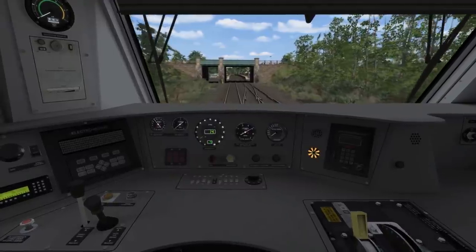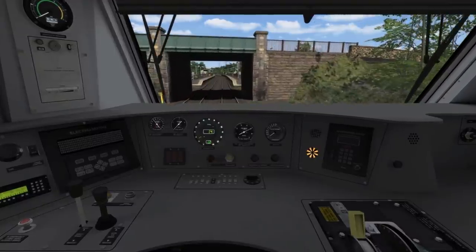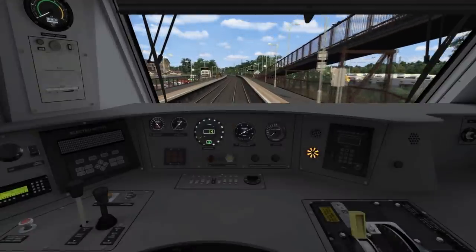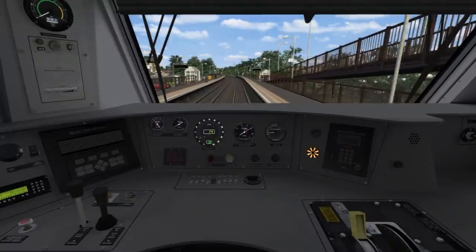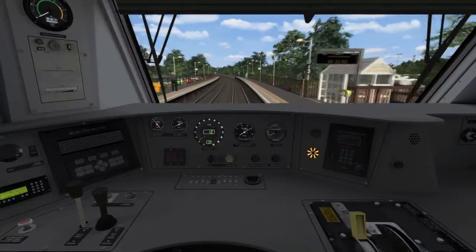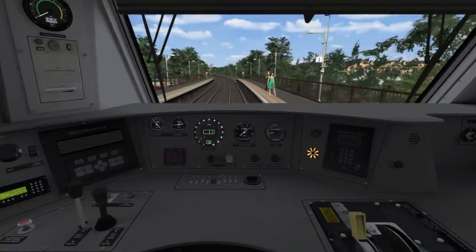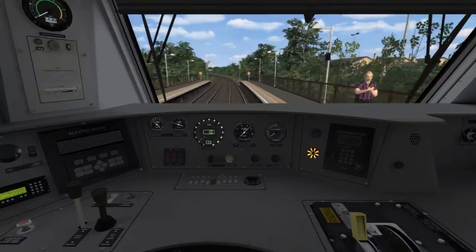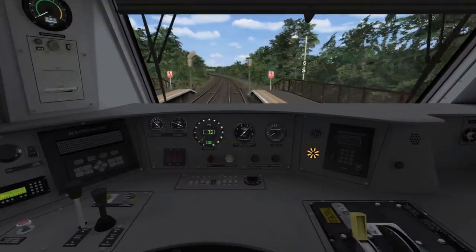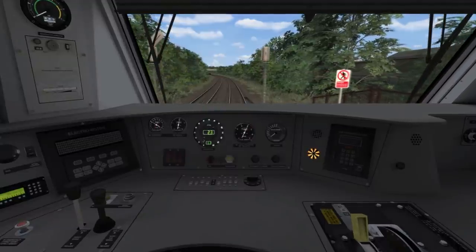So we're now down to 15 miles per hour, and we're now coming into Glenrothes with Thornton Station. And here at this station, once again, I want to stop at the end of the platform. And then as I pan outside, we're going to have jumped to the next scenario. And of course, it should be a seamless transition within the video. Should now be stopping in just about the right place.